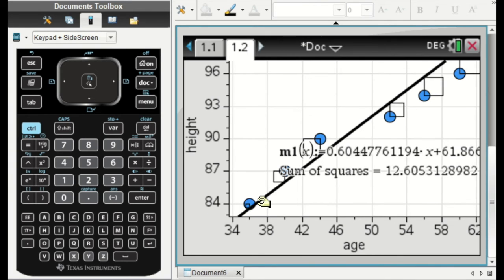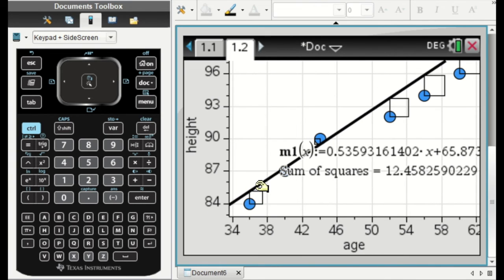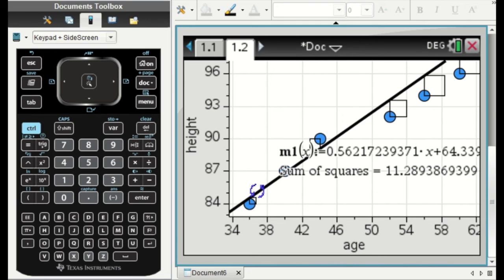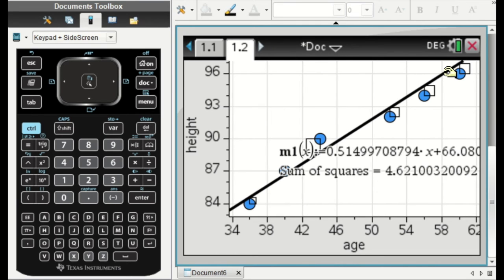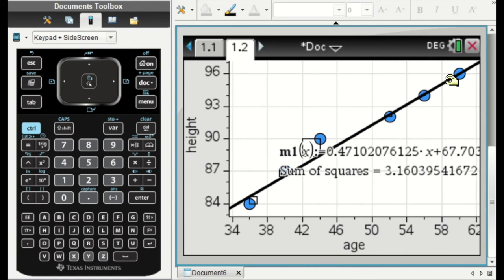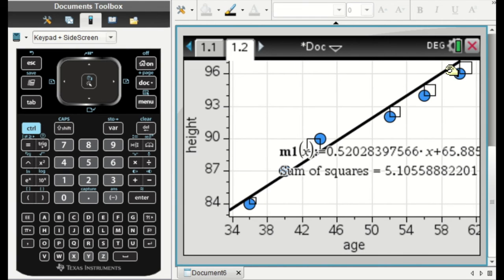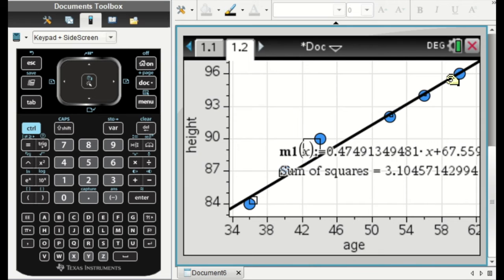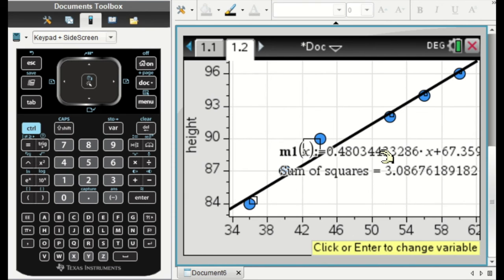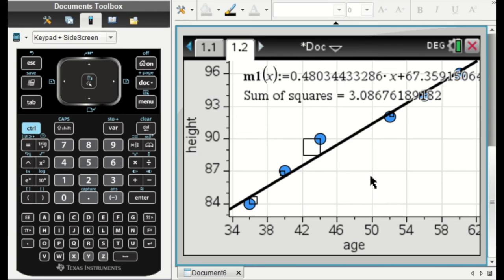If I change the angle a little bit, we can get it even lower, about 11.2. Maybe if I move this one, we're getting it even better, down to about 3. I reckon 3 is as low as we can go. You can see as I move this line around, each of those squares gets a little bit smaller, and overall the sum of squares gets smaller. So we're down at 3, and I'm going to keep that up there.